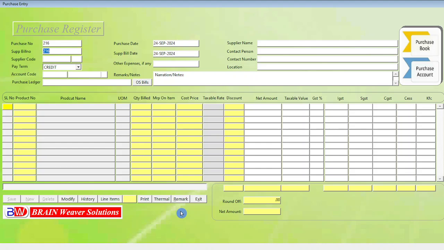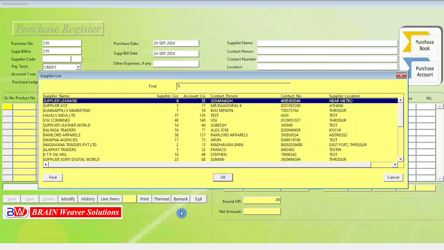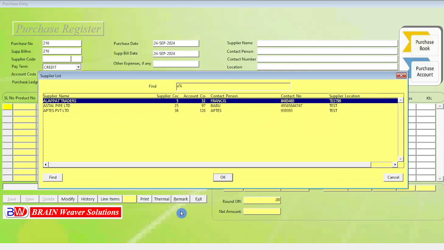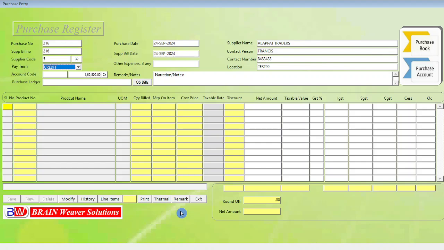The supplier I am selecting is Arapart Traders. Consider we are buying nutmeg from this customer, or consider this is a farmer.